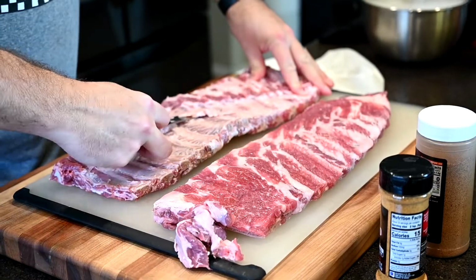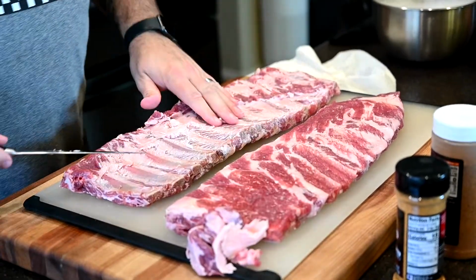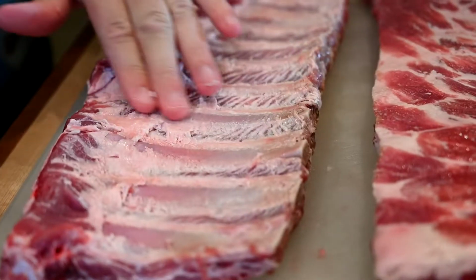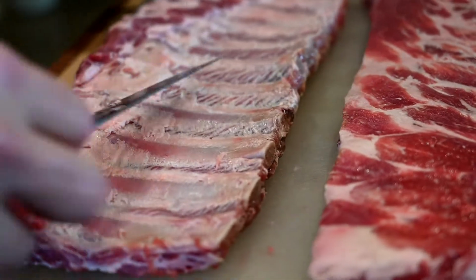Just kind of skimming along, getting some of this thick fat off of here. It's totally unneeded. Trying not to cut in where the bones are. You don't want to create shiners. That's a shiner right there. This is a good example. See this right here, how the bone's sort of protruding through? If the membrane wasn't over that, that would pop right out when we were cooking it.